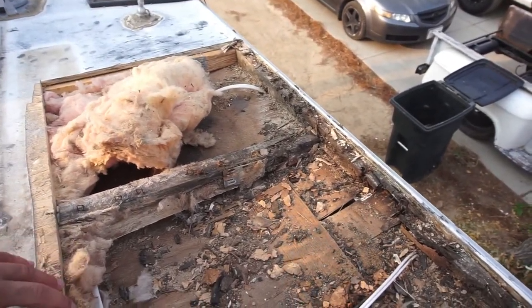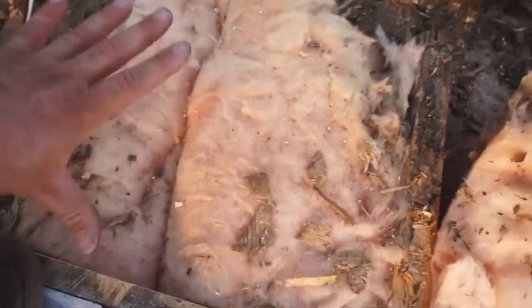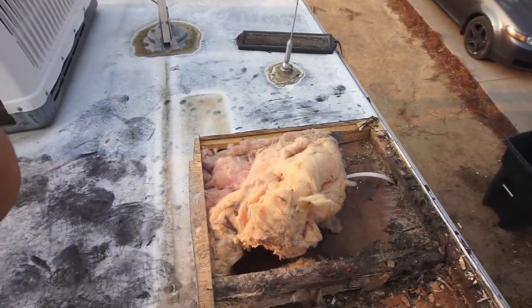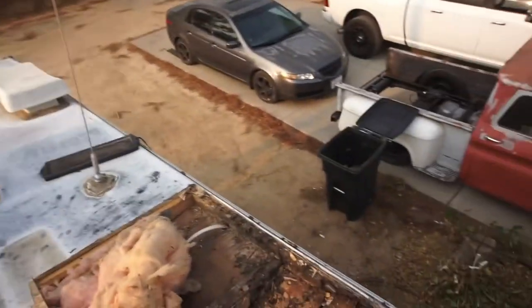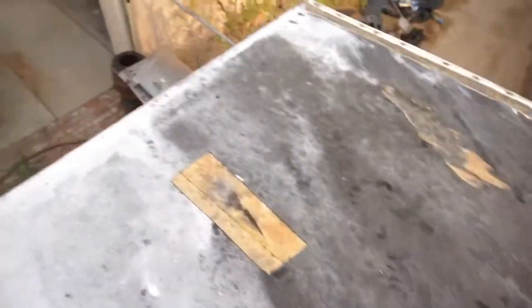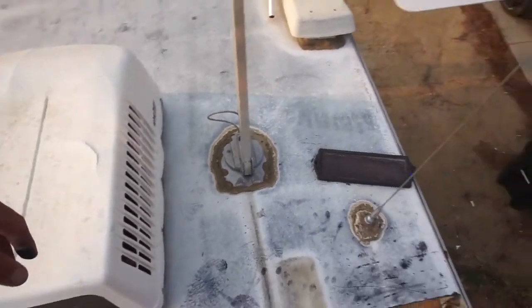I am going to do a temporary patch — well, the plywood is going to be permanent, the wood and everything is going to be permanent — but the patch job I'm going to do is just temporary. It's going to be the same membrane as this stuff, tacky, it'll overlap and seal it for now. I'm going to order a whole roof kit. As you can see back here, I've got all these holes — hole there, holes there, holes over there, and some small little holes.